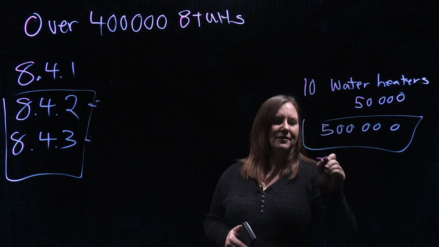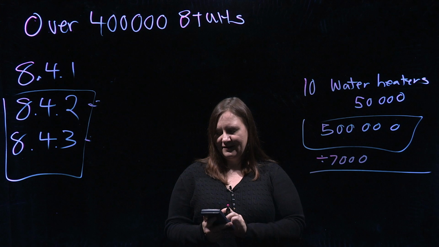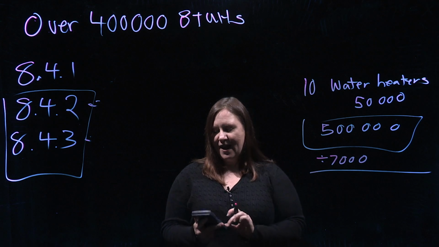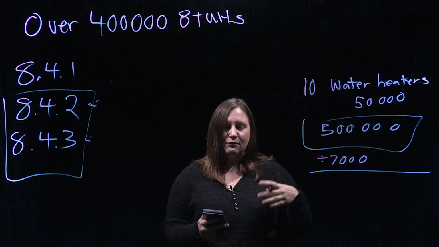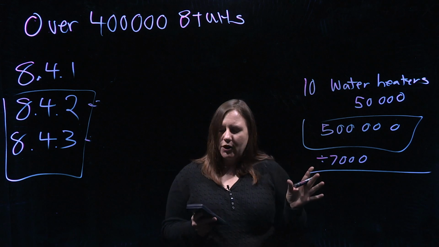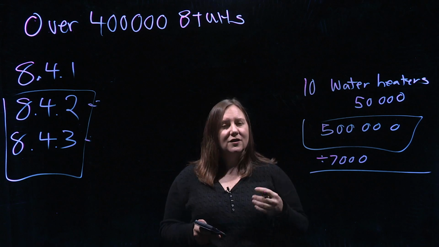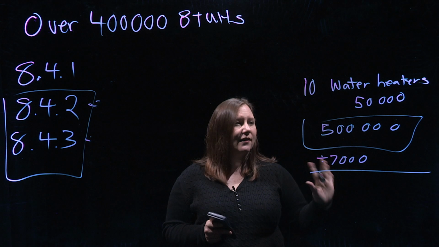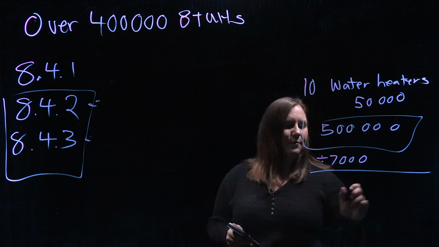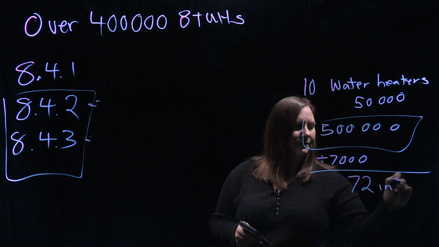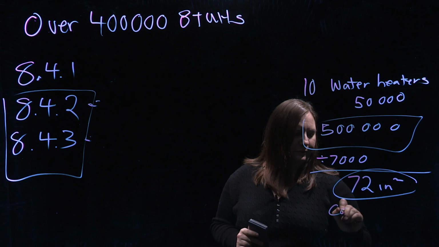So what do I do? I take 500,000, I divide it by 7,000. And it tells me that I need 71.428 square inches. Normally we round down, we round up, we go by what our decimal places tell us what to do. And in this case, I should be rounding down. But remember, this is about providing enough combustion air. So whatever I see, whatever it is, I'm going to go up. So my number says 71.4285, but I'm going to say 72 square inches. So I need 72 square inches for combustion air free area opening.